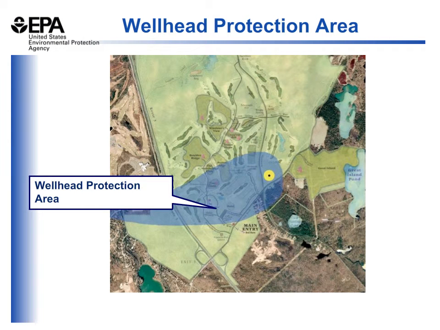We can take this zone of contribution, or wellhead protection area boundary, from the computer and superimpose it on the land surface, as is shown on this slide. And this can then be used to evaluate where potential contamination sources may exist and allow us to figure out how we may minimize or remove the threat of those contamination sources in order to protect the drinking water supply.